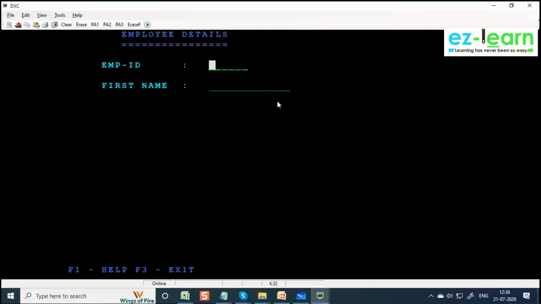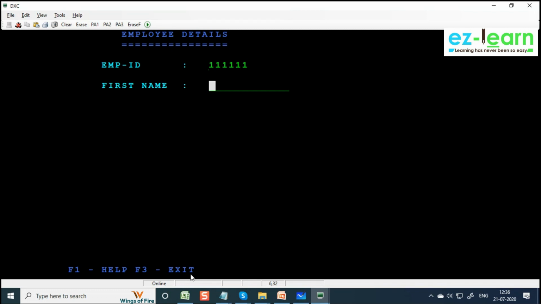It's unprotected because we can type. Okay, it's not. We didn't give free KB. It's not allowing us to type. It's a number, right? Okay, we gave NUM. That's why it's not allowing me to type A. If I type A, it is showing numeric only. Since we gave NUM, what happens after writing 6 characters?